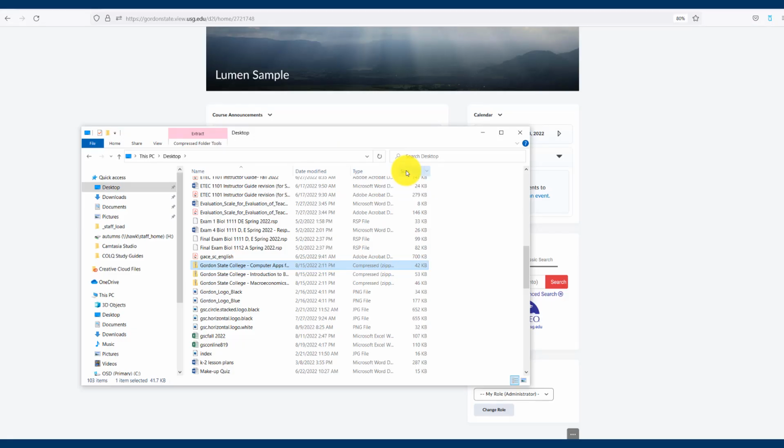Okay, so once you request the course package from Lumen, they will send it to you, or they'll send it to the IT department, and it will end up looking like a zip file like this. They'll just attach it to an email, and it'll say the name of the course, and we're going to zip this into D2L.